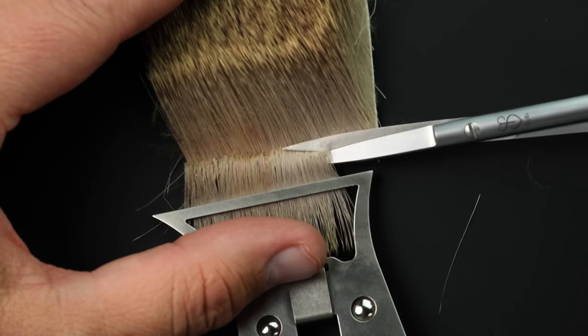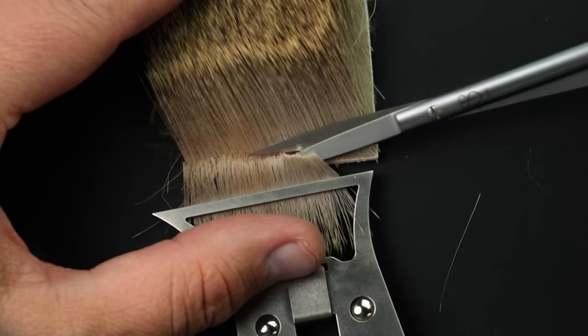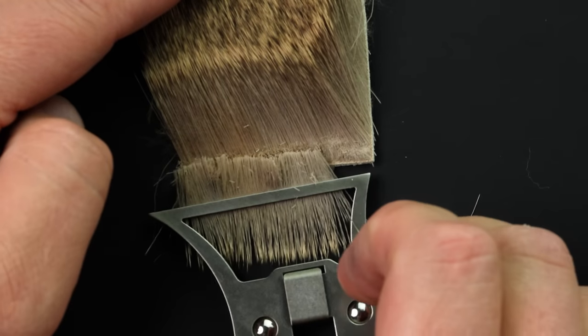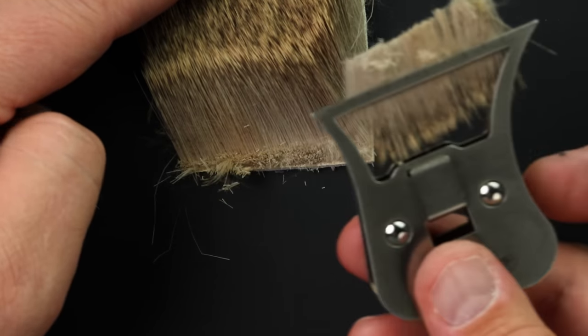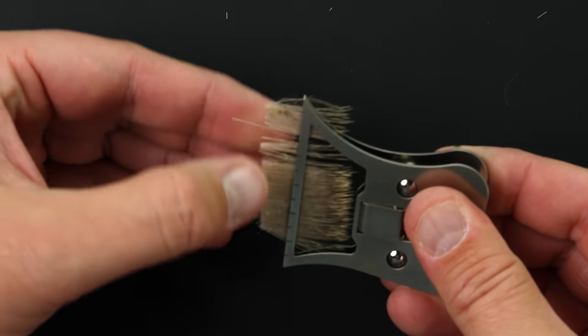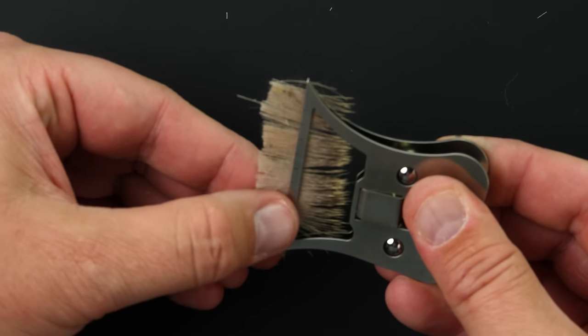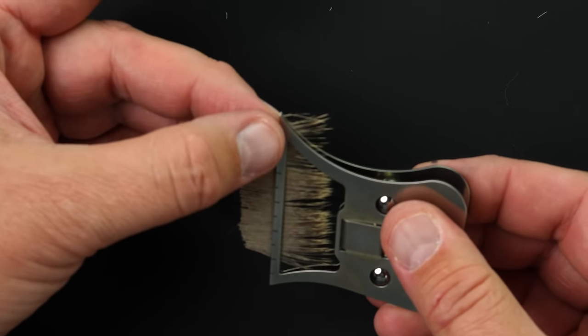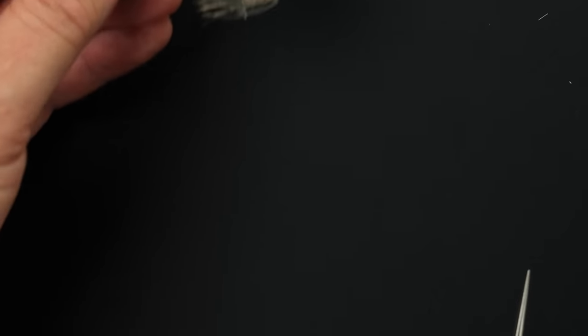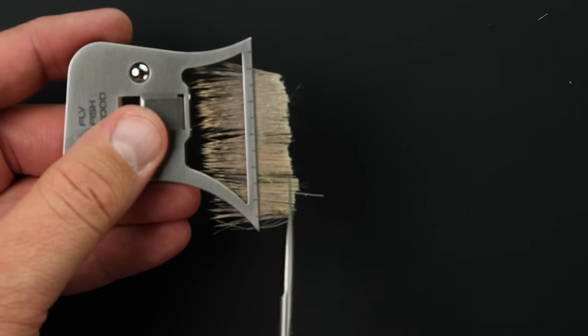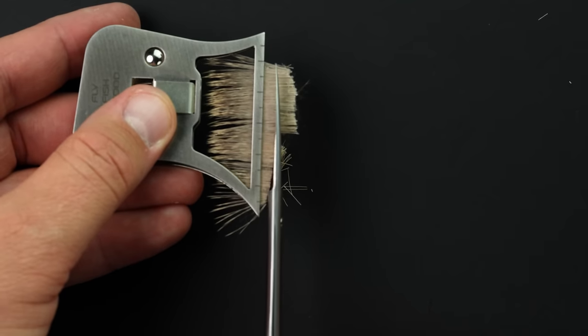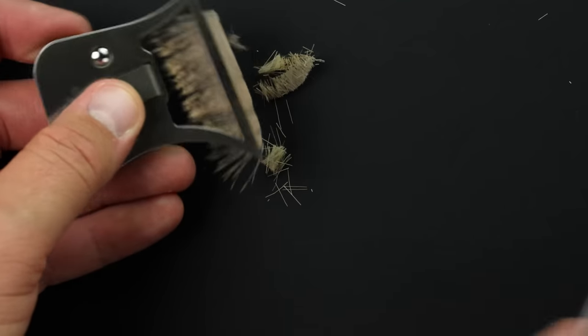So I'm going to pull it back a little bit more and I'm just going to trim. I might have to get my head over this to see what I'm cutting. So bear with me if I cut anything I shouldn't. All right. So now I've farmed that all out. From here, I can move the deer hair around. I can redistribute it on the clip if I want. You can pull some out if you think you have too much. And in this case, I don't want it to be super, super long. So what I'm going to do is I'm just going to take this and trim it.